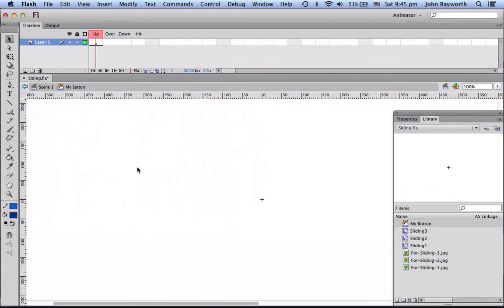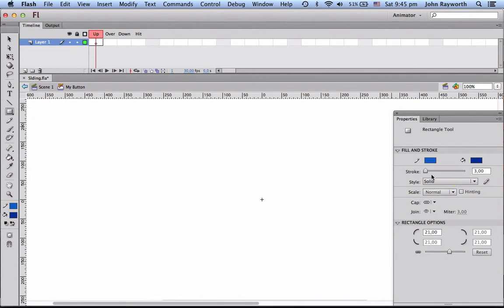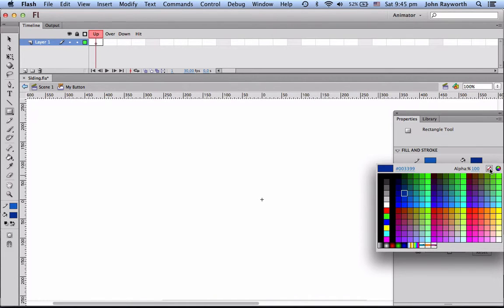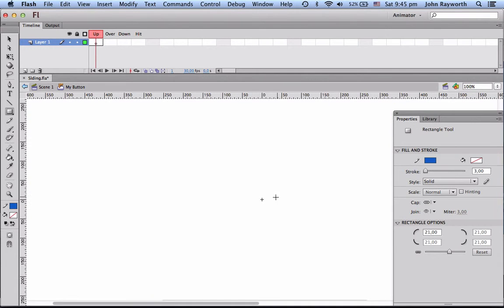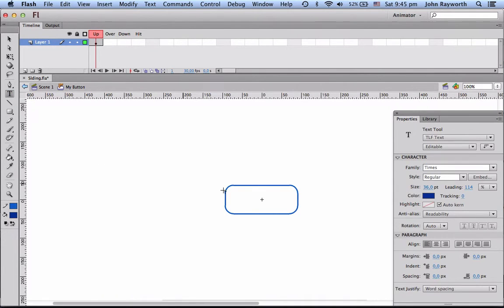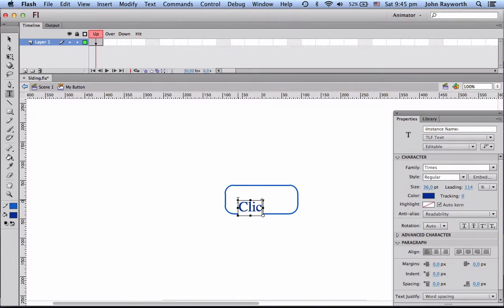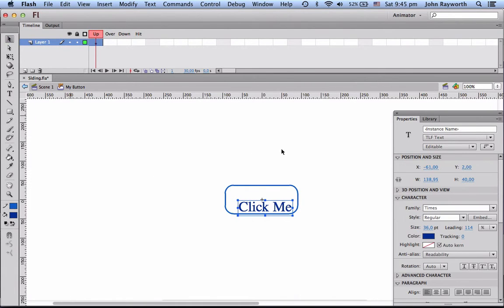We want a rounded rectangle, slightly rounded. So there's a rectangle tool. And I've already gone in and changed the properties down here so that they work without fussing around too much. This will work fine. So from the middle, hold Alt. And that's probably big enough. But I don't want any fill, so let me just change this fill to be none, which is that. But the stroke is still the 3 with the rounded rectangle, so that should do it. Fine, and in it we will put, and the color is blue, click me. Something like that.